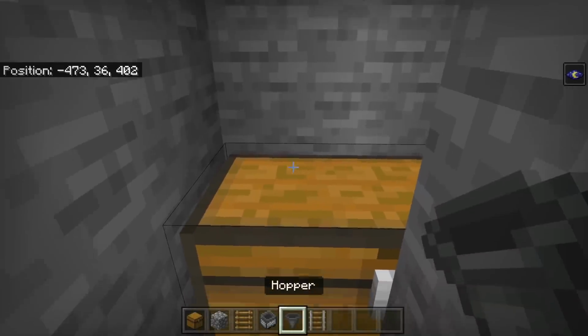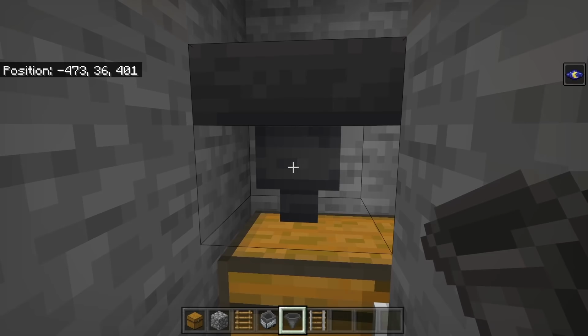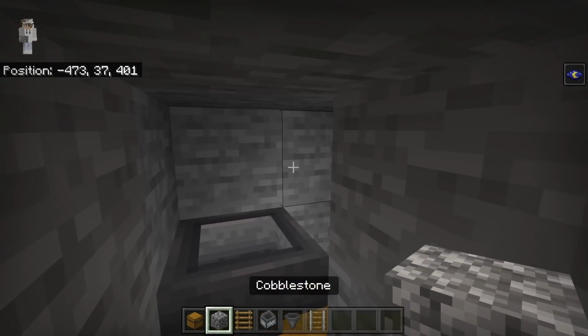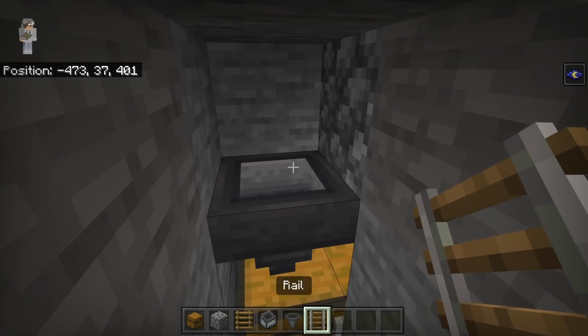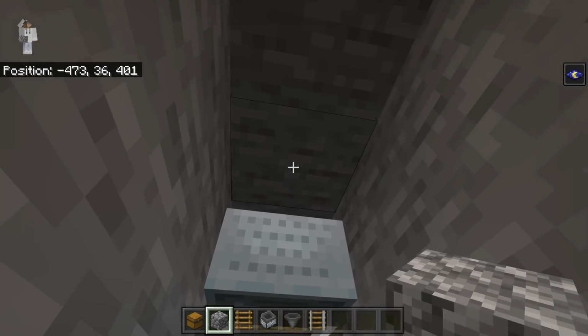Then crouch down and place a hopper at this spot. Make sure that hopper is falling downwards. You guys can tell that hopper is falling downwards because the nose of it should be facing down. Now place a block at this spot. Then crouch down and place a rail on top of this hopper. Now place a minecart hopper on top of the rail. Now place a block at this spot.